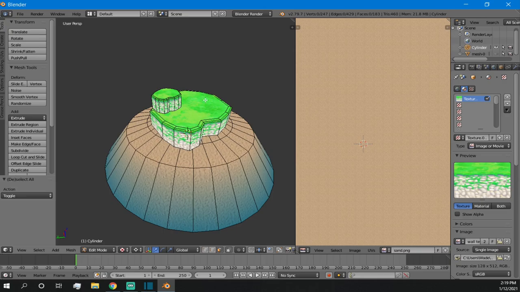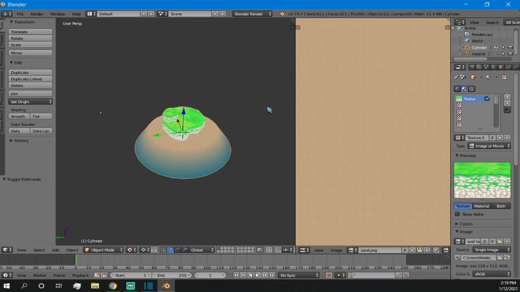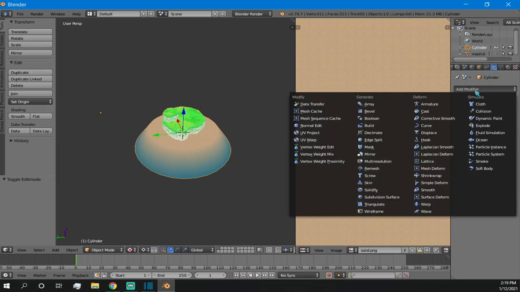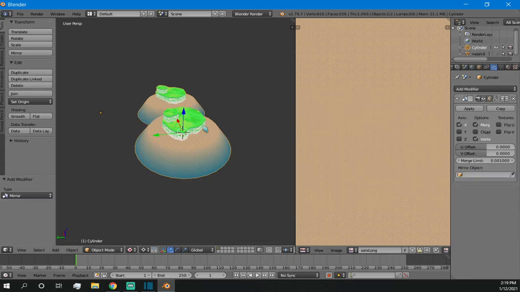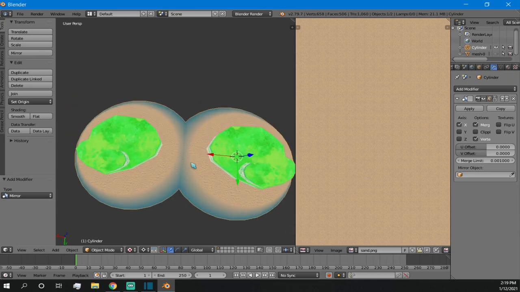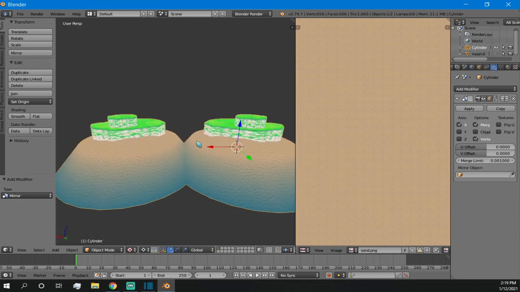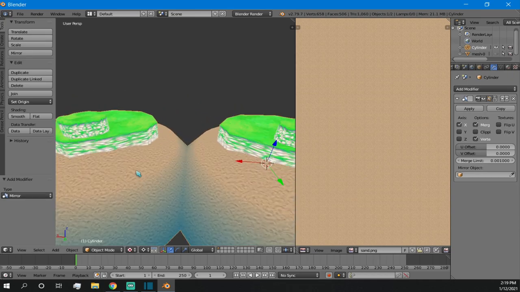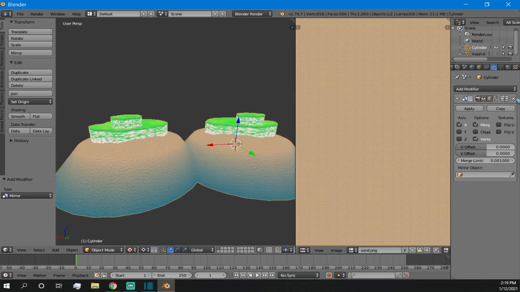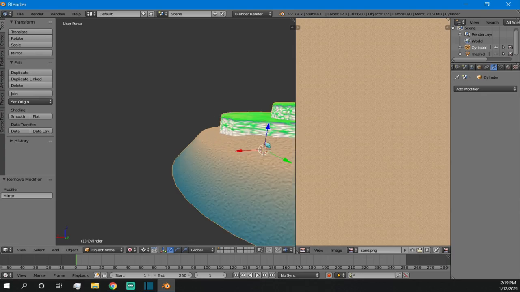I should probably explain the mirror modifier because I didn't explain that. But over back at our little wrench, our blue wrench over here for modifiers, you can add this modifier called mirror, where is it? Mirror. And that will create a mirrored version of whatever object you have selected. And it's very helpful for quickly remodeling something with symmetry. But we're not doing that, so.